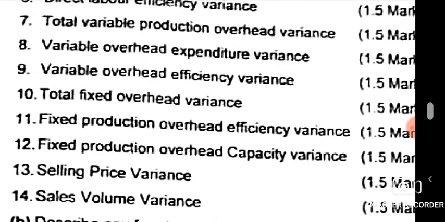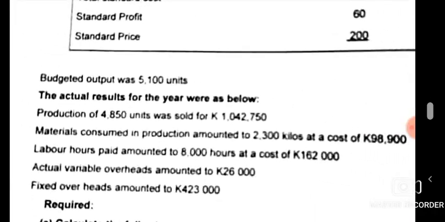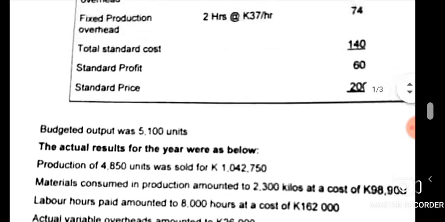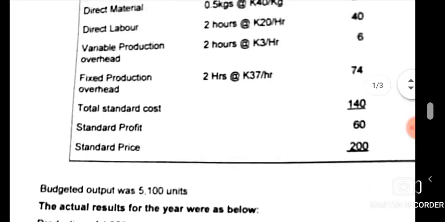Then of course that's the next variance, which is on 13. So first let's add these two: fixed overhead efficiency variance and capacity. Let's find these two and take note of the information as usual because we need this info. But this time around we're focusing on fixed overheads. The actual results show that there are 423 actual fixed overheads. As per budgets, they've just given them in a cost card, so we'll have to utilize this information well to get to see these fixed overhead costs.